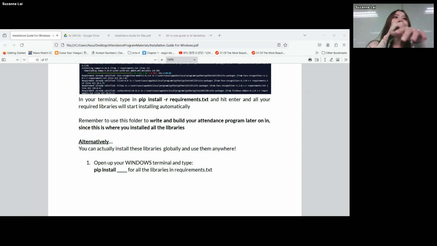For now, the only solution I have is look around you, see if anyone is able to run the installation guide, and if you can, just sit with them and code with them and work with them for the time being. Oh, and by the way, I think a lot of the problems popping up from you not being able to install the libraries is because of your firewall. If your firewall is blocking all of these downloads, you will not be able to install the packages. So the first thing you need to do is either disable your firewall or allow all of these downloads in your firewall.